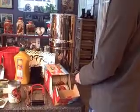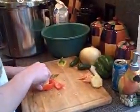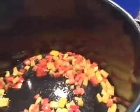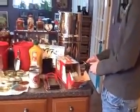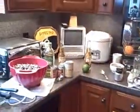Okay, now Mike is still opening up cans. Zach has just finished up with the big bell peppers, but now he'll get into the jalapeno and the onions. I already dumped in the peppers for sauteing because they take a little bit longer to break down. Then we'll throw in the onions, and when they're a little bit translucent, then we'll put in the cans of stewed tomatoes or crushed tomatoes, diced tomatoes, whatever you like.